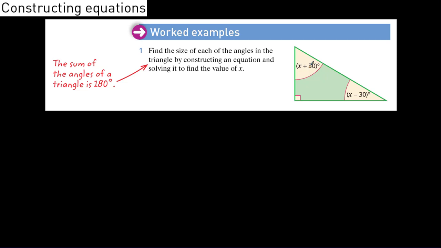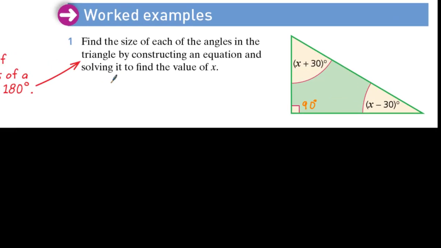As you see here, one of the angle measures is x plus 30 degrees, the other angle is x minus 30, and by the given question, this is a right triangle, so we understand that this is 90 degrees also. So we need to know one basic piece of information: the sum of the interior angles of a triangle is 180 degrees. It must be. If I say this is A, B and C, A plus B plus C has to be 180 degrees. You remember this from the geometry lessons.